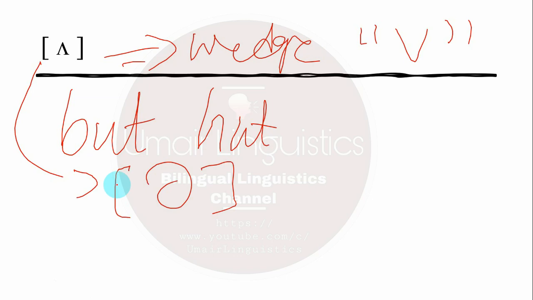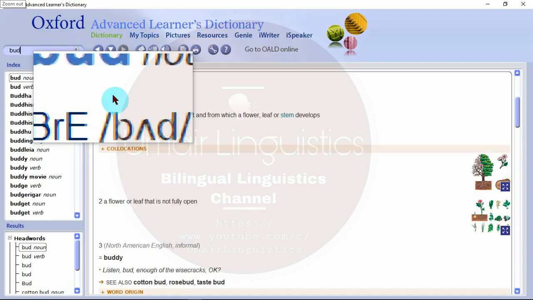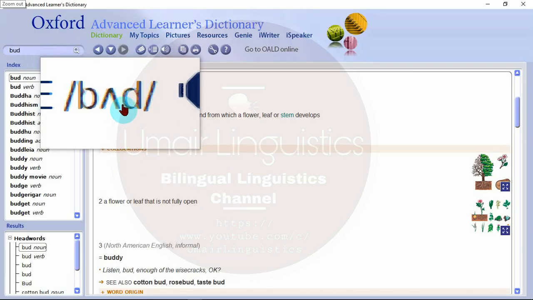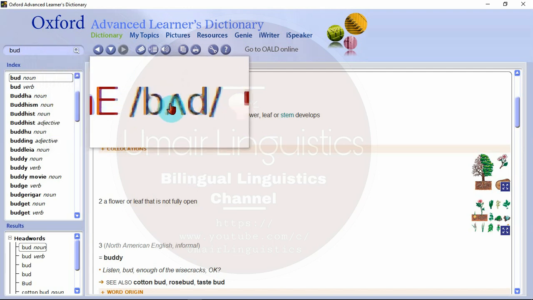And you have noticed that this is the same schwa which usually occurs in the last diphthongs which we have discussed, and it usually appears in most of the British English diphthongs as the first sound. And it is named by its German version, schwa. So in German its name is schwa because it comes from there. All right. Let me show you this as well from the dictionary. So bud, and you can notice this symbol. Bud. Both in British and American English.